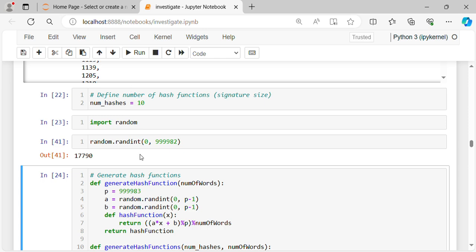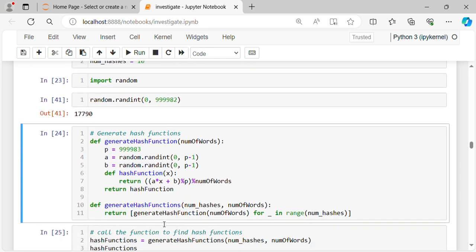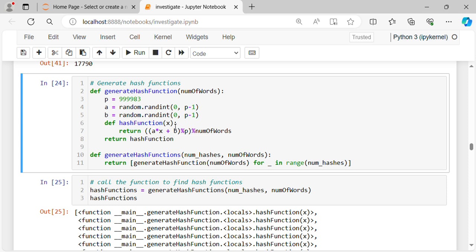Definition for hash function of this x, which is unknown. So return, bracket, a times x plus b, close the bracket, mod p, close the bracket, and take the mod number of words.